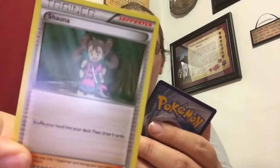Oh, I wish that there were actual cats that looked like that because I would own one. We have the trainer Shauna card. And we have the Pokemon Center Lady trainer card.